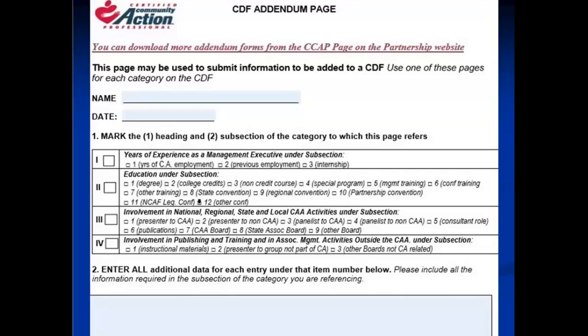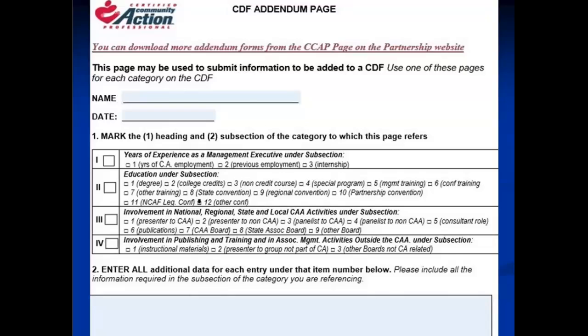Let's say it's in 4.1, and you had done a bunch of instructional manuals for different programs. So you wanted to add some besides what you had room in the form to add. So you just put down in this section where it says, at the bottom of the page, enter all additional data, just as what would have been required if you're using the candidate data form itself. Scan it and add it to your CDF form when you send it in to Mitsy.